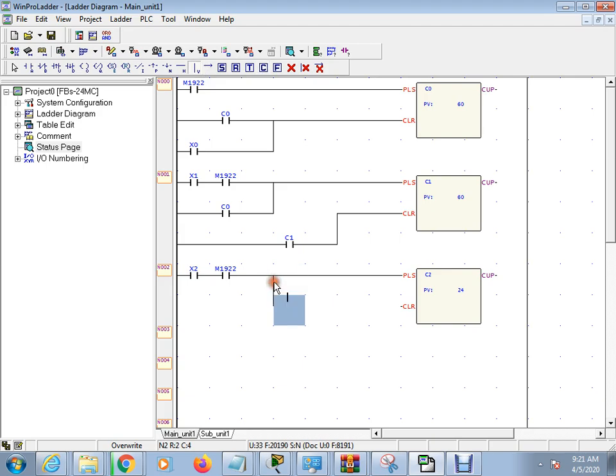Using C1 as an open contact, and clear C2 by using the open contact of the C2 counter.